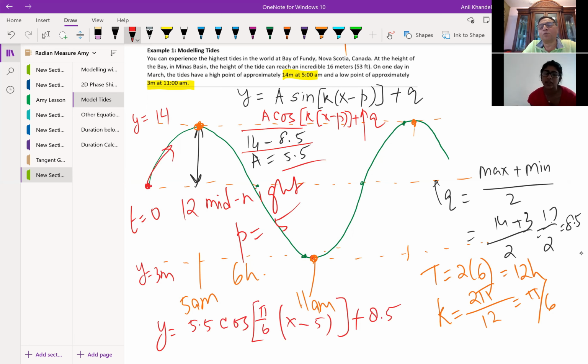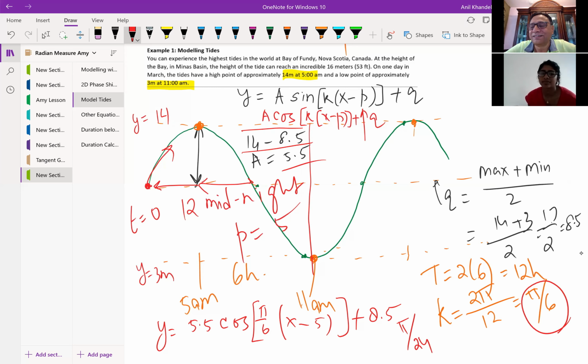How much before this point? This point is half the cycle, and this and that one is a quarter of the cycle. So that means a quarter of pi by 6, which is pi over 24. If I shift left by pi by 24, I get the sine wave. So whenever you want to find sine from the cosine graph, you just need to shift by a quarter of the time period.